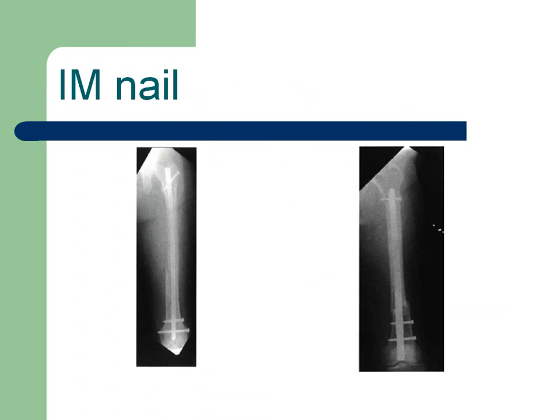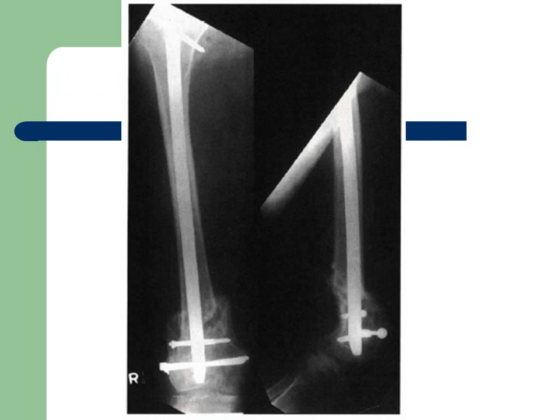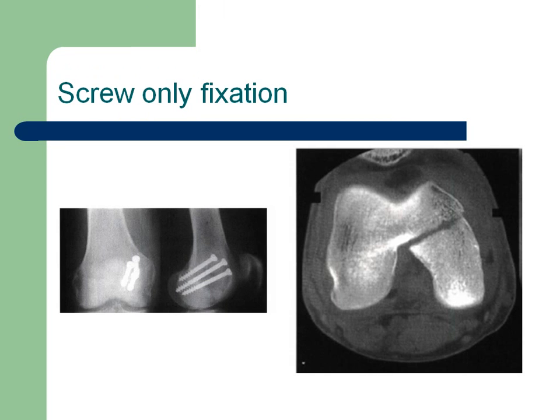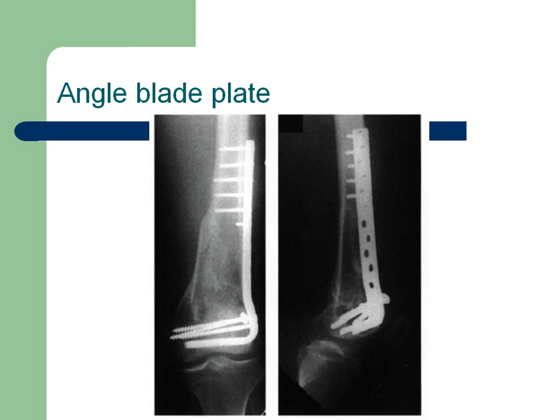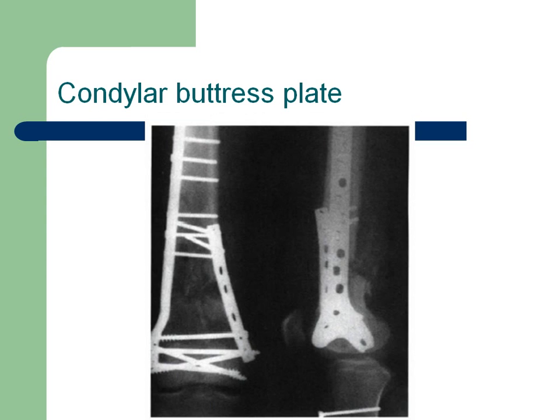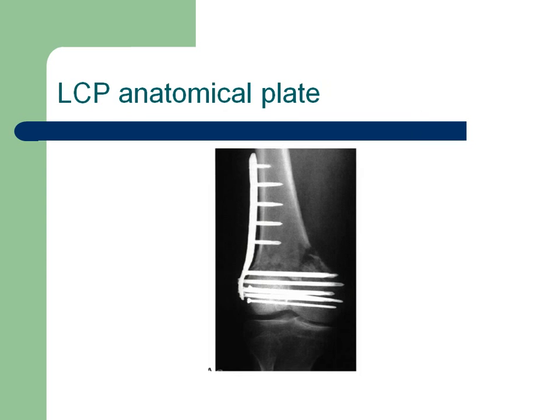The fixation devices mentioned here, explaining about the IM nail. Interlocking IM nail, as we mentioned in the text, antegrade and retrograde nail, we could use especially in type A for fixation of distal femur fractures. You see in this picture an example, another X-ray, screw fixation. In one condyle we can use it, and also DCS, dynamic condylar screw, and angle blade plate we can use for ORIF of distal fractures.